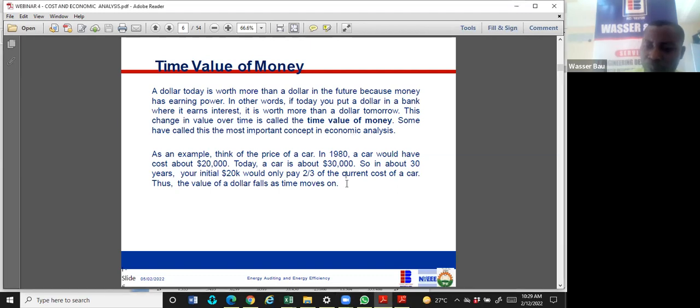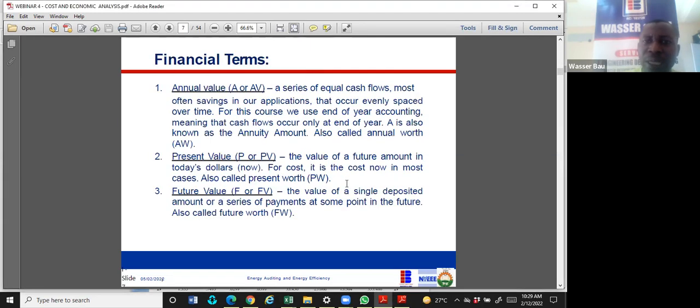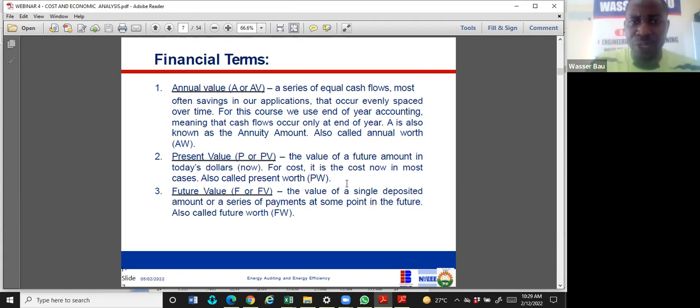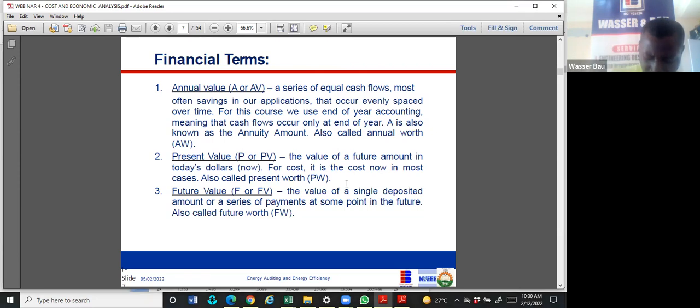Okay, so having said that, let us explain some of the economic terms you'll be encountering. My colleague will come on board. When he comes on board, he'll go through this again. Okay, that's the arrangement, so that it will sink in.